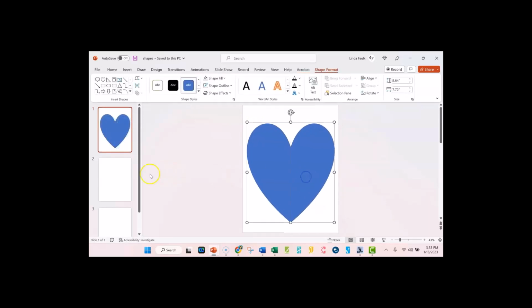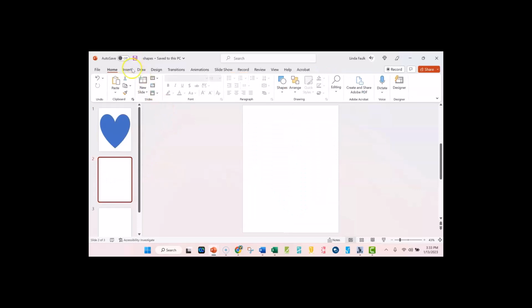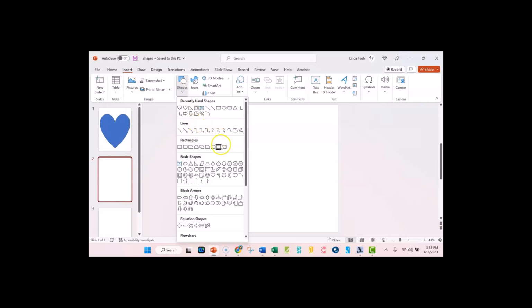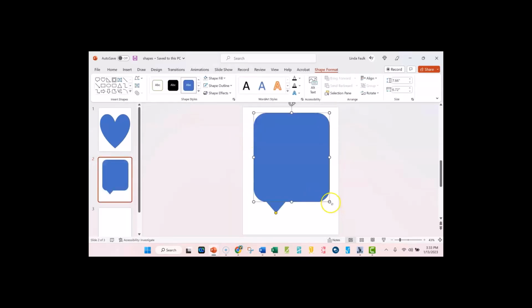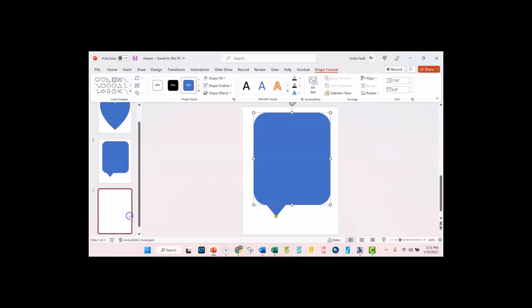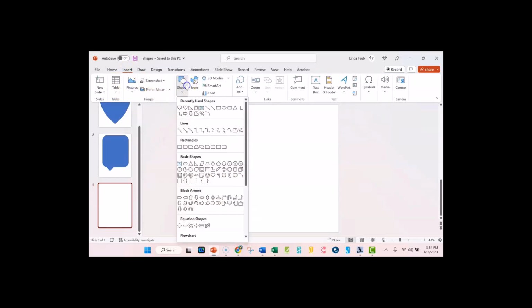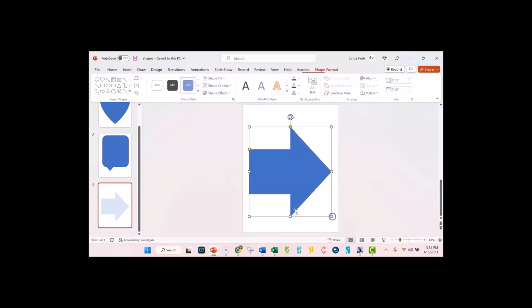Okay. And since I'm doing this, let me do a few others. Insert a shape. I want maybe a call-out box, like I'm talking. Let's see, where are those? There's one up there. That would be fun if you had a product, and then you could talk about it down here. You could put the words down here. Okay. And then I want to do one more. I like to do everything in 3s or 5s. I don't know why. Why not? And then I want to do an arrow. I'm going to do a big fat arrow just like that.